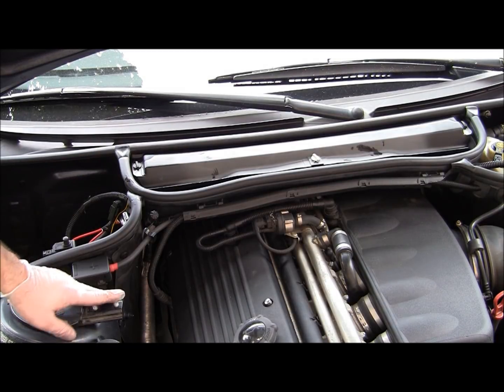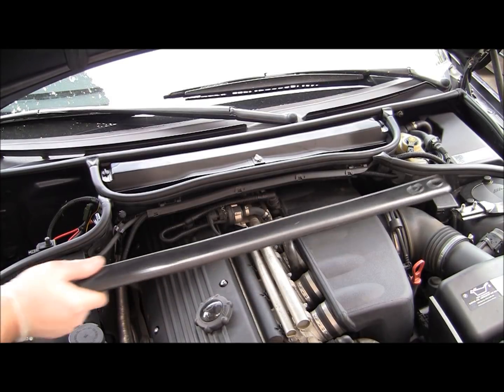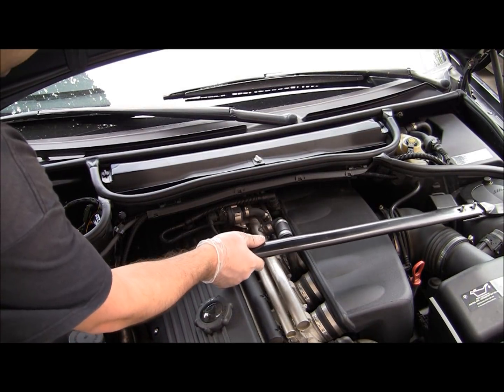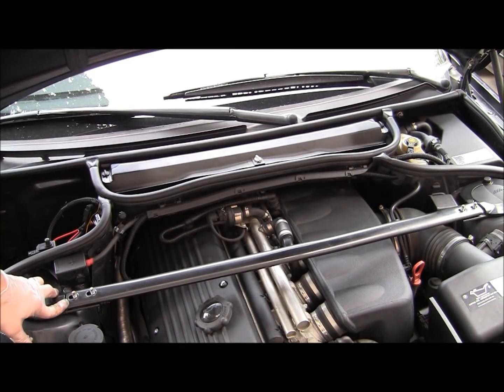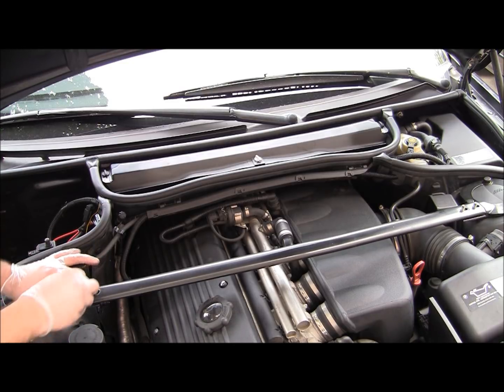And now the strut bar. So the bar goes on top, place it, and use the 13 millimeter nuts to put it back in place.